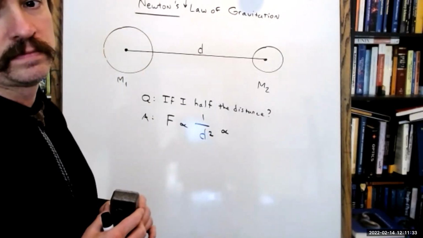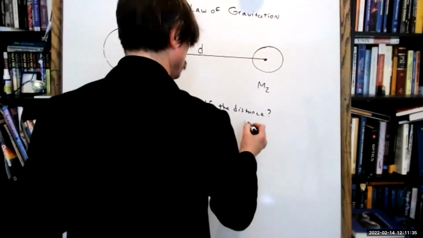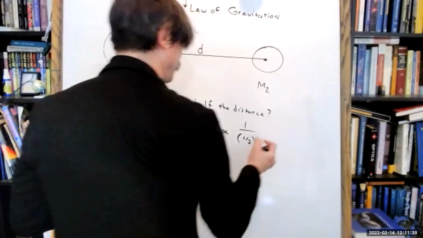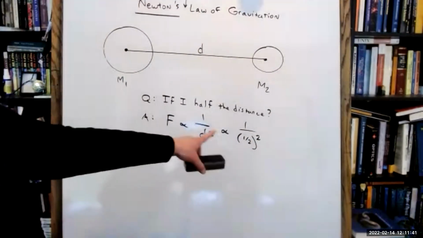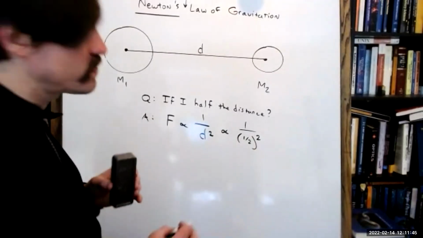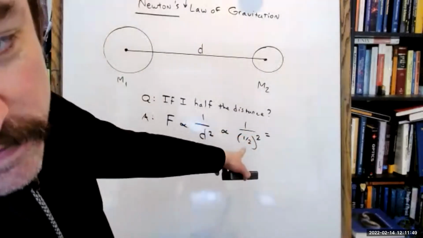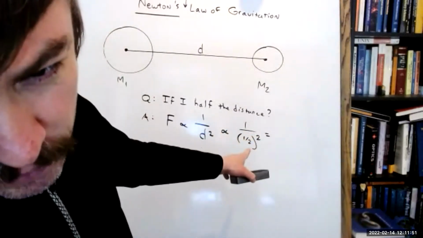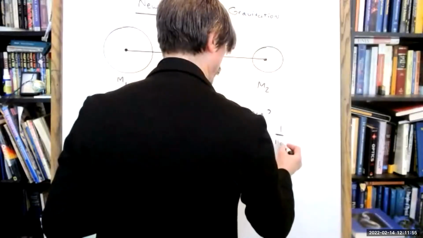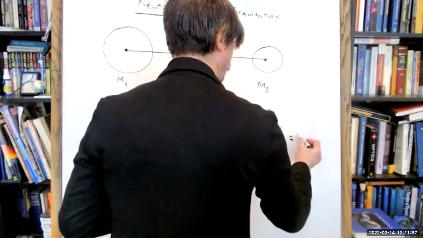Are you gonna instantly flip the half, or are you just gonna put in the half? I'm going to write in the 1/2 squared like so. I'm going to substitute it in for d in parentheses. Now I will distribute the square. I'm going to change it to an equals because I can now evaluate this. Before it was proportional, but now we're going to evaluate. 1 over 1/2 squared is 1/4, and now you flip it.